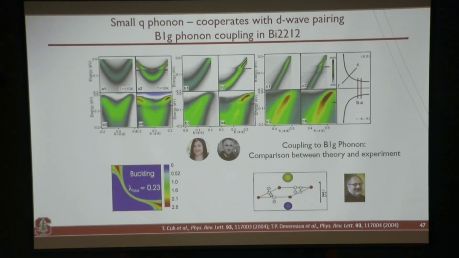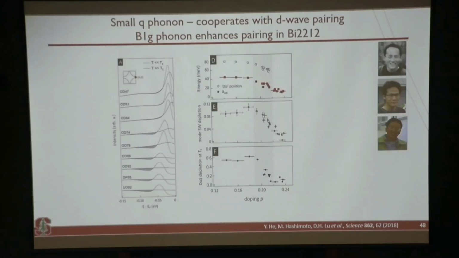Then this raises the question, is the D-waveness and the highness of TC exactly the same thing? Okay. Again, this is the momentum dependence of that. It turns out, certainly for this system, the strongest coupling appears to be this so-called B1G mode of D-wave-like phonons, which will be cooperative. And also very interesting, that's the thesis work of He Yu. He was a postdoc here, also in Bob's group.